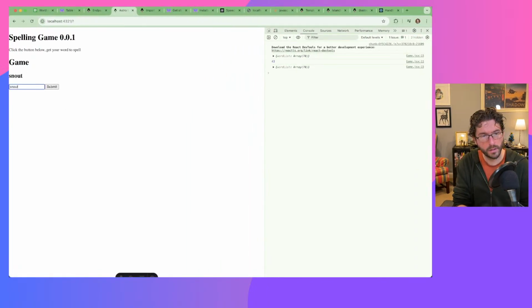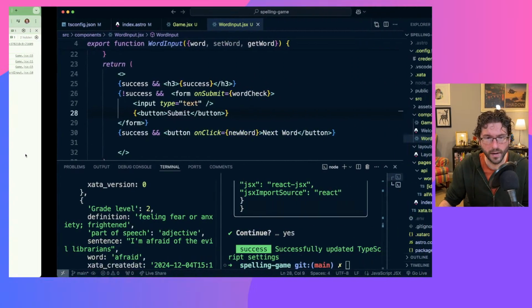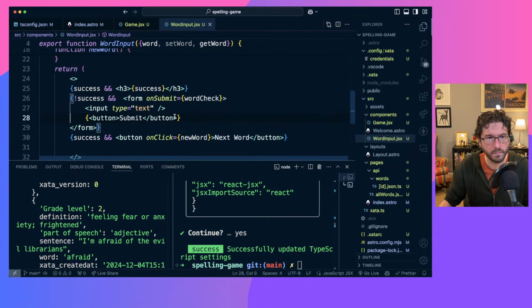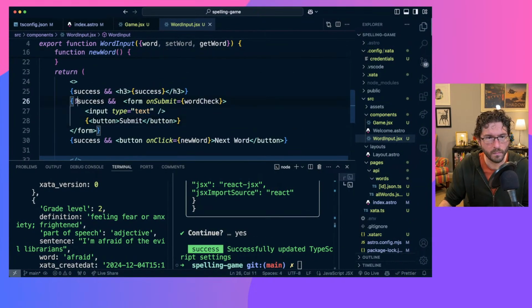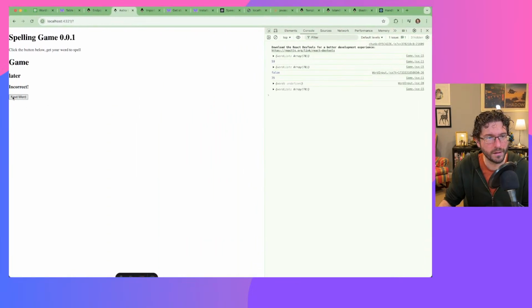Snout. Cool. Next word. I don't get that back, so that's a bug. See, it just shows incorrect and I lose the form. Let's do some coercion there and see what happens.